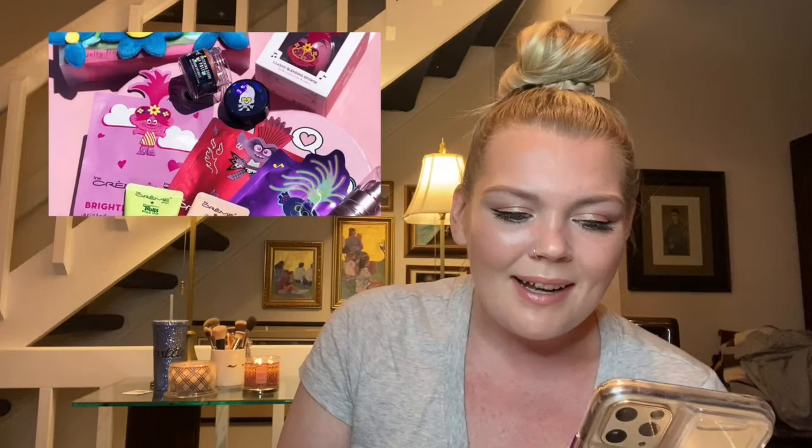This I think looks so cute though, and I really, really want to get some of this stuff. It is a Creme Shop. Is it Creme Shop or Cream Shop? I never know. Maybe the Creme Shop and Trolls collaboration. There are some face masks. I think there's hand creams. I'm honestly not even sure what all comes in this collection, but I definitely want to get something. I've been wanting to try the Creme Shop for a while. I can never find it in the Ulta that is near me, and I don't think I've actually looked for it in a couple Ultas and I couldn't find it, so maybe I'll have to just grab it online one of these days, but I definitely need to try some of these masks. They look way too cute to pass up.